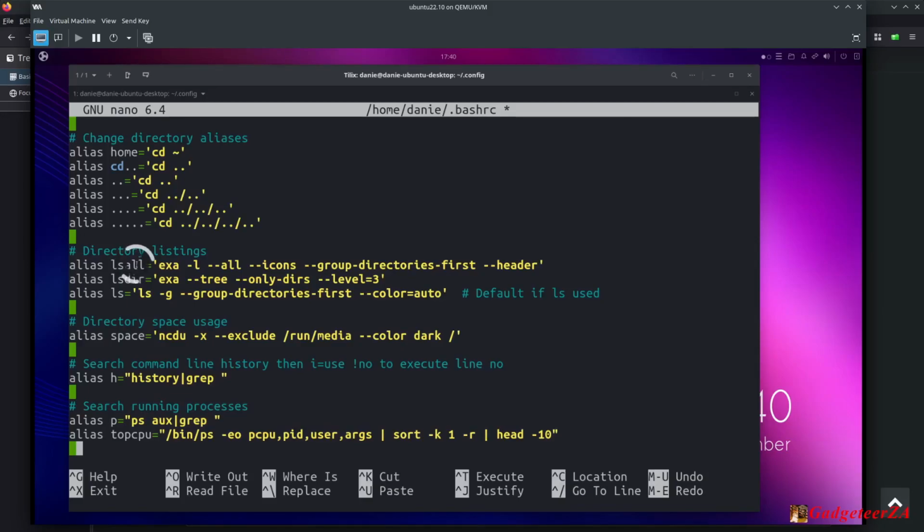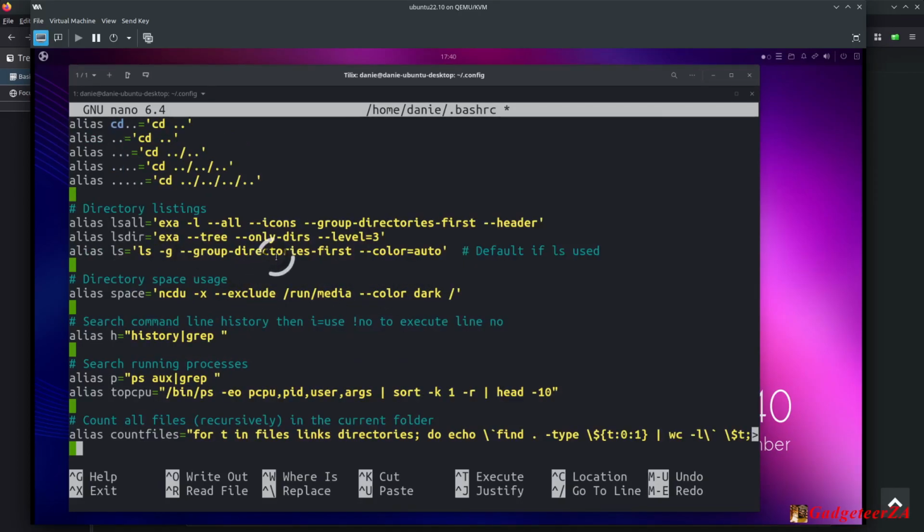So for ls all, which shows the current directory's files and folders, it's executing this. You can obviously customize these yourself as well, if you want to tweak them in any other way. ls dir, I think, was a tree view, which is quite nice. And I've also limited it to 3 levels, but again, you can adjust that there. I've also got an alias set here for ls itself. So when I type ls, it automatically adds these options as a default again.